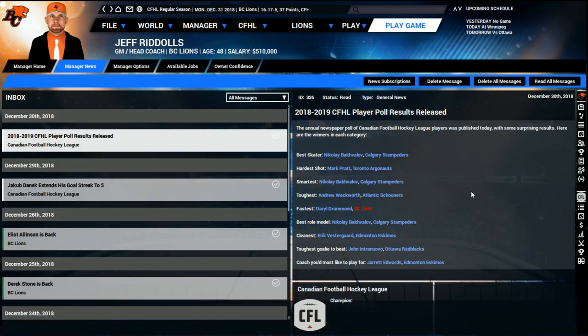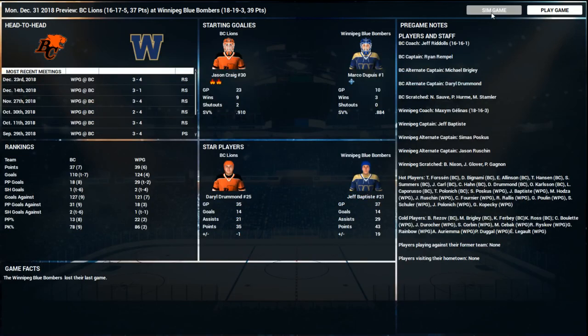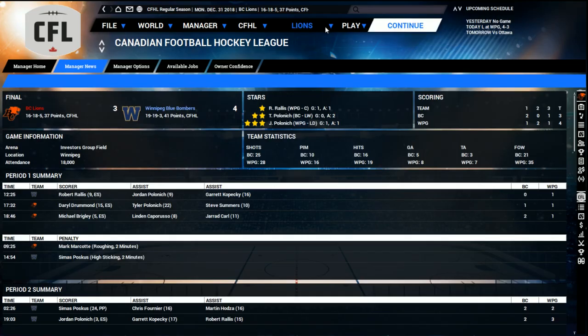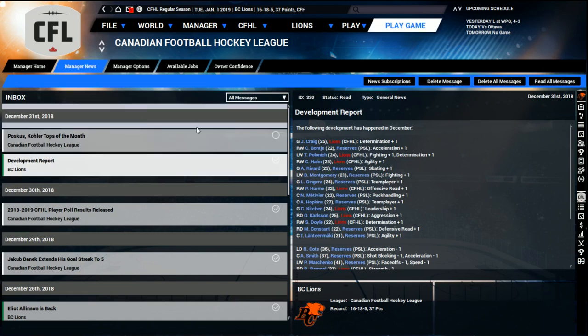And the end-of-year player poll results. Daryl Drummond, our guy, is the fastest player in the league. But we don't get mentioned on anything else. I think you got to put... He's our superstar. He's got to have a good nickname. Yeah, come up with one.